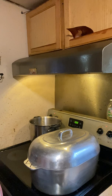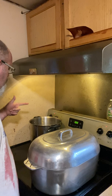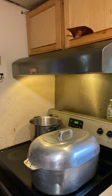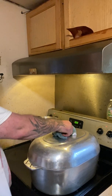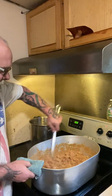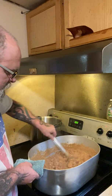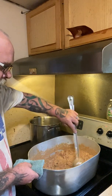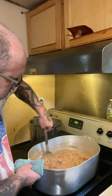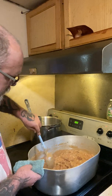Oh yeah, see, we know we're getting close. Top of the pot's getting hot. Oh, we got a little roll. Not a roll, rolling. We got a little roll. We want that bad boy rolling. We'll set this right over here. We'll stir this again. Oh yeah, that looks good. Looking real good. Now again, the color is all up to you. It's how you want your color.